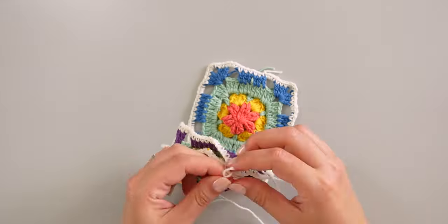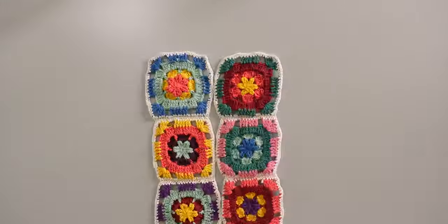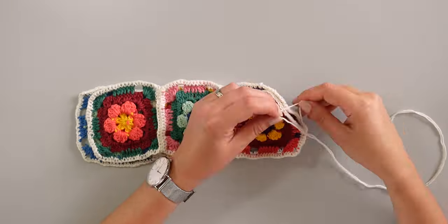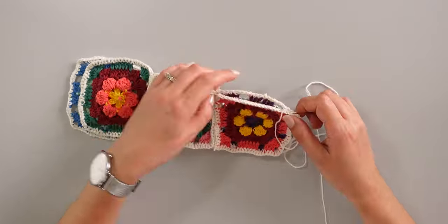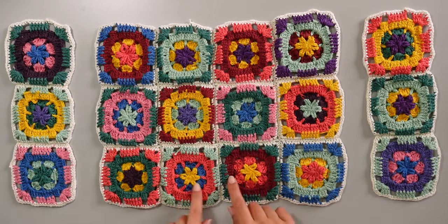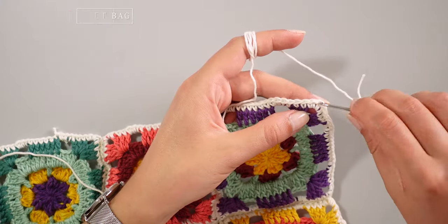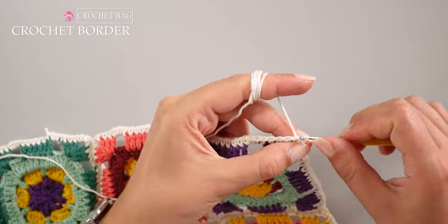To make it easier and quicker, I assemble sets of 3 squares together and then I assemble the sets together to have my rectangle shape at the end. And voila! The rectangle here will go in the front and these 2 are the sides. But we didn't finish with the crochet. So, slip stitch here in the corner.